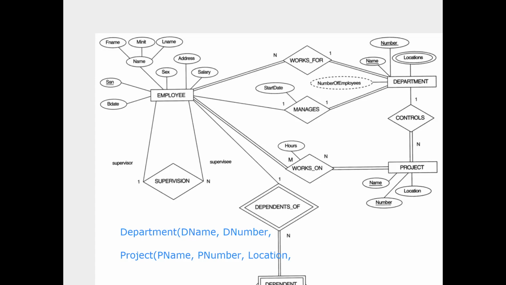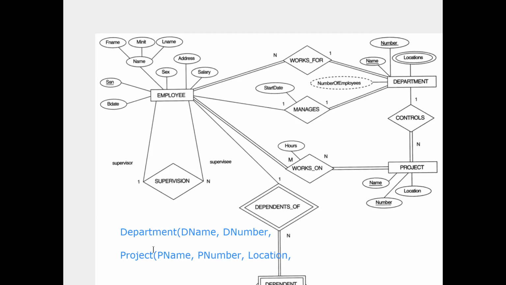Okay, now the question is, how do you apply the foreign key approach? Can one of you tell me how I can combine using the foreign key approach for controls, for example? Yes, any ideas? How do you make the connection?